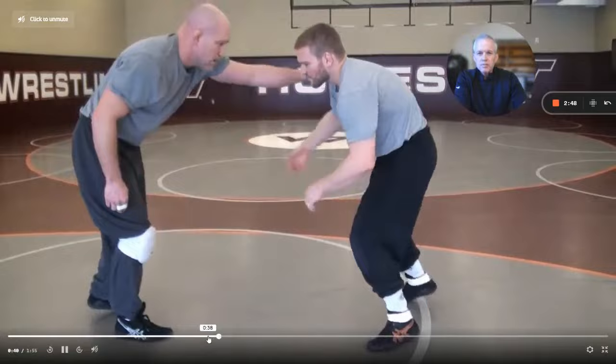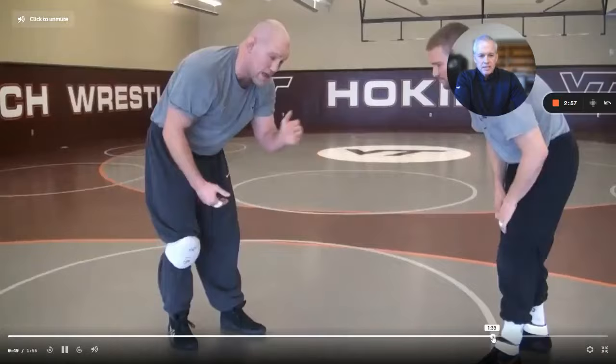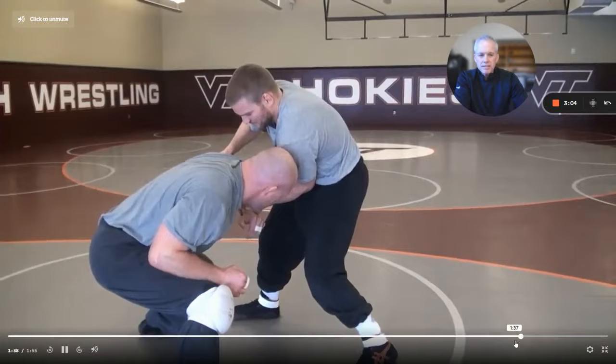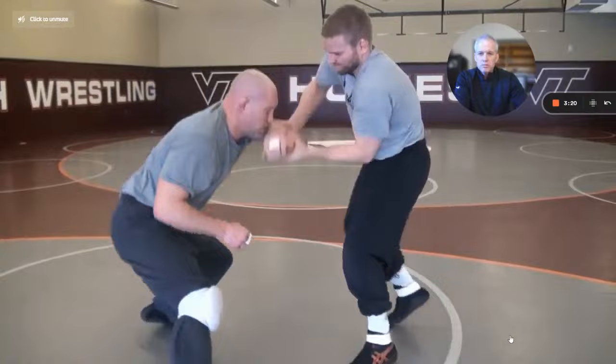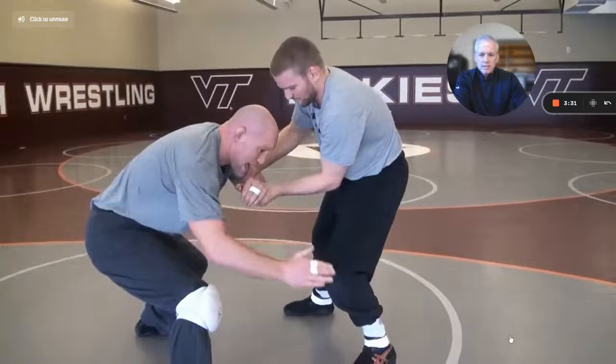It's really important — pull down, get him moving forward, and then go after that leg attack. He does it a little bit later here too. Same thing: he's pulling, and notice how the level change is huge right here. He's pulling and getting his feet ready at the same time. Just like Cale Sanderson did — you can't pull the arm down and then get your feet ready; it's all at once. Coach Roby is pulling it down hard and stepping to get in position all at once, and that's going to create the opportunity to score in on a leg attack.